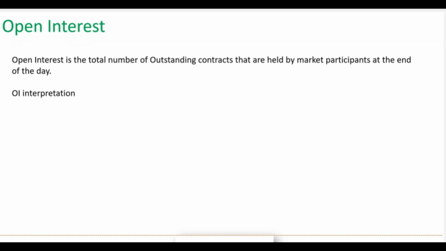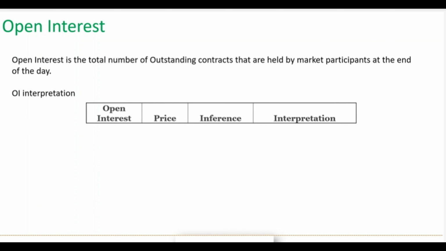Now, because open interest tells us the number of outstanding contracts, if you try and interpret open interest along with the price action, it can give us a lot of insight to understand where the markets or where the prices are heading. Okay, so let us try and look at that. It's very simple. Just pay your attention for the next 5 to 10 minutes because this is very, very important. This and PCR is something which will solve most of your problems. So open interest, as I said, is the number of outstanding positions held by market participants at any point in time.